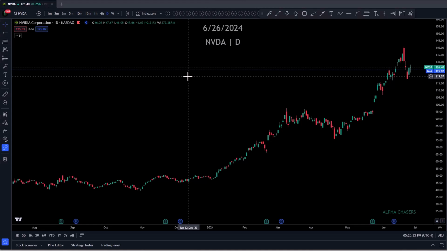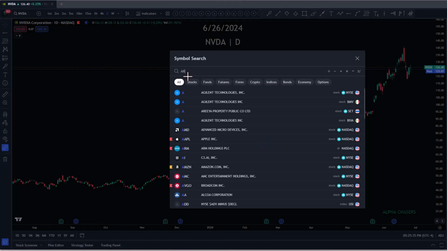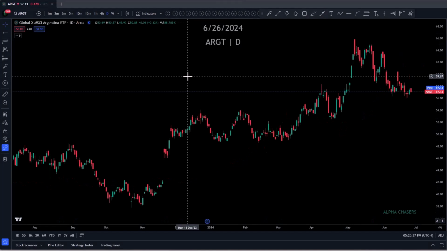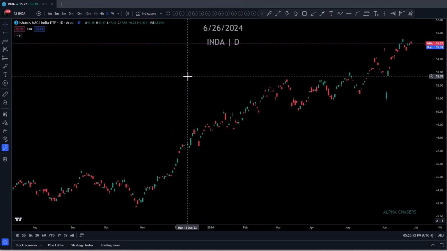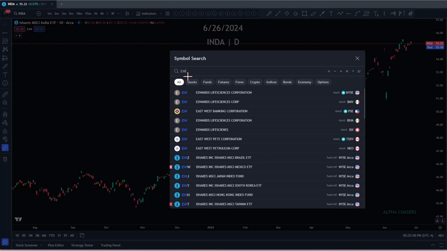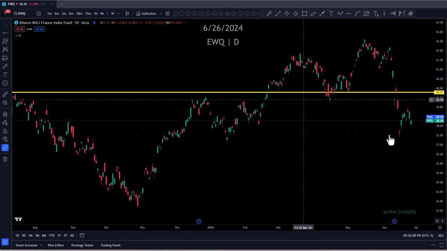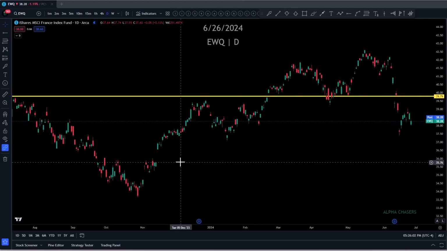Now, that said, there are other pockets. Like you could say, oh, well, Argentina. Well, how big's that stock market? It's not that big. You could say India, but now you're getting into emerging markets, right? You're getting into a different classification of assets. And so what happens with this is firms and pension funds are not going to invest in India. They're going to invest in the DAX. They're going to invest in what's going on if you were going to invest in France. But France has their whole litany of issues right now.